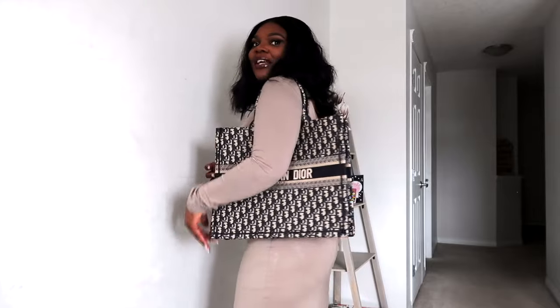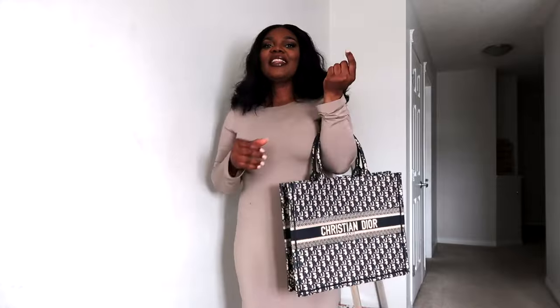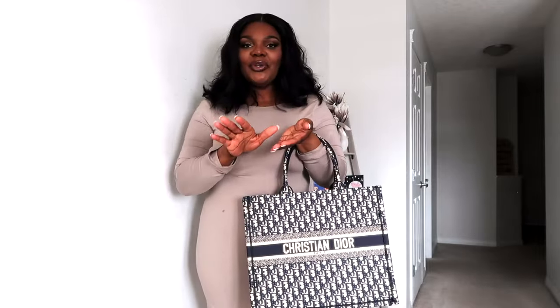Okay, I'm going to stand up right now and carry this bag for you guys to see how it fits. So this is it — like I said, it snaps on your arm which I absolutely love. And of course you can also carry it like this if you're going to the office or a business meeting.